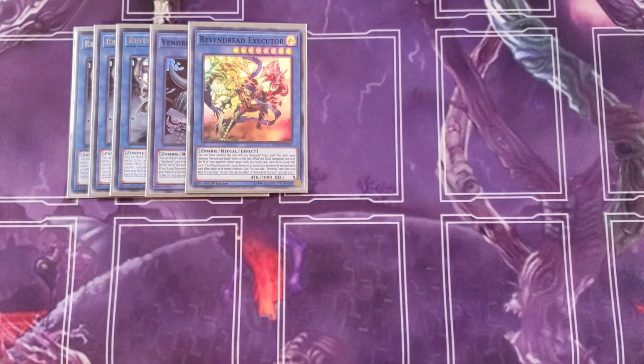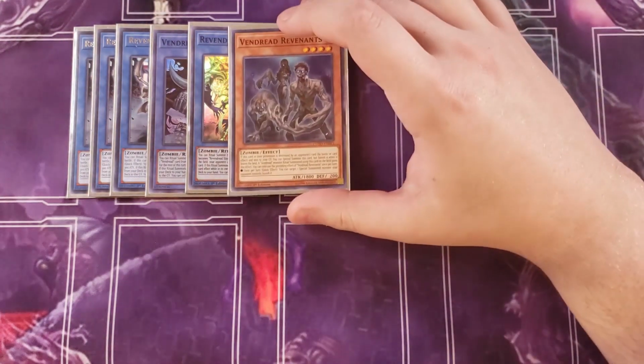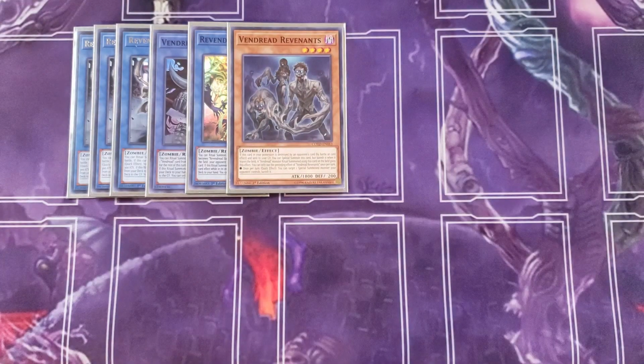We then play four of the other Vendread monsters. We're playing a single copy of Revenant, which has a cool effect that if this card in your possession is destroyed by an opponent's card, either by battle or by card effects, and sent to the graveyard, you can special summon this card but banish it when it leaves the field. And a Vendread ritual monster that uses this card as a material gains the following effect when you use it for a ritual summon: once per turn, quick effect, you can target one special summoned monster your opponent controls and banish it.